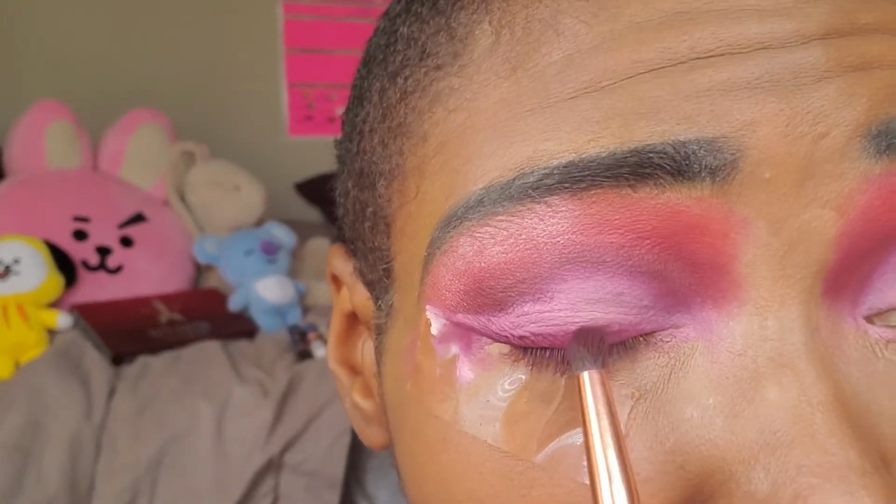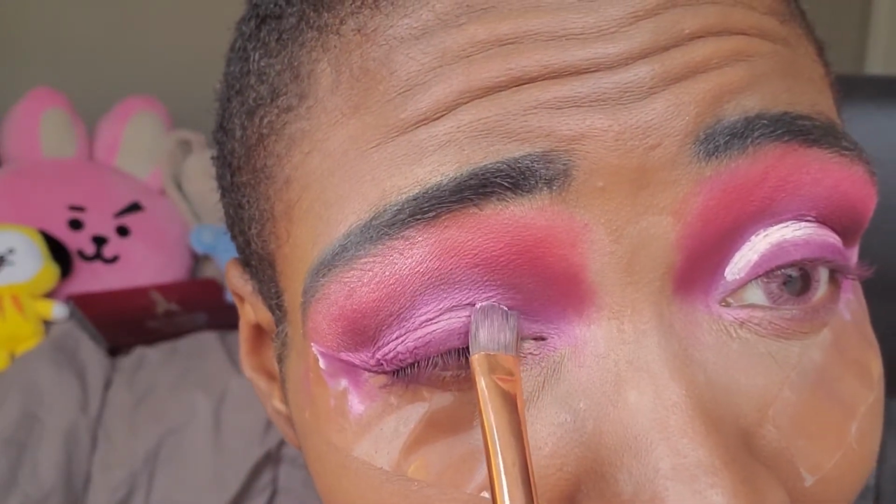Hey, did you make your false cat eye too thick? No problem. Let's dab into our eye primer and extend our cut crease. This will also make it easier to add our shimmery shade next.